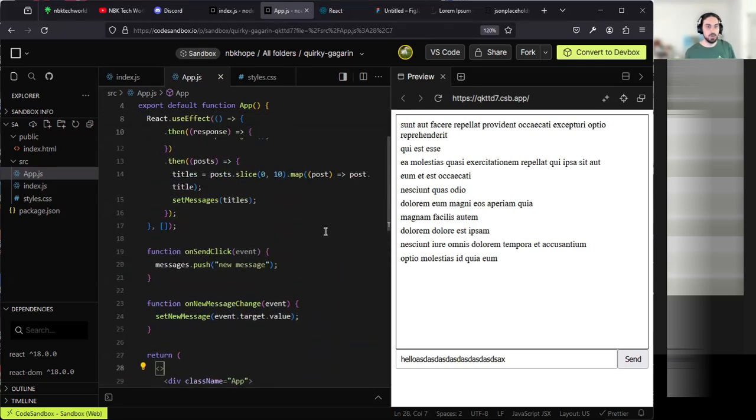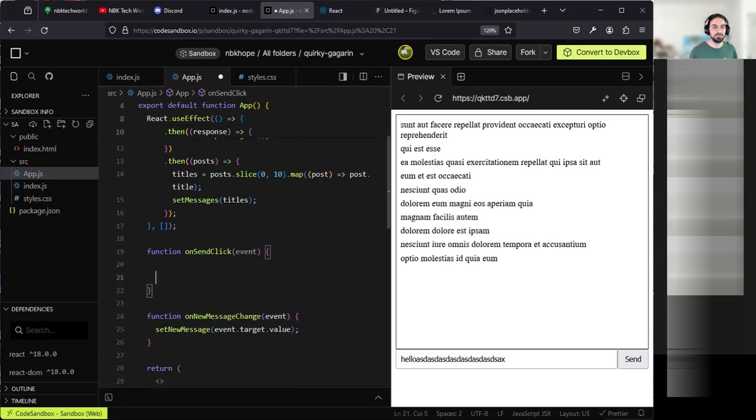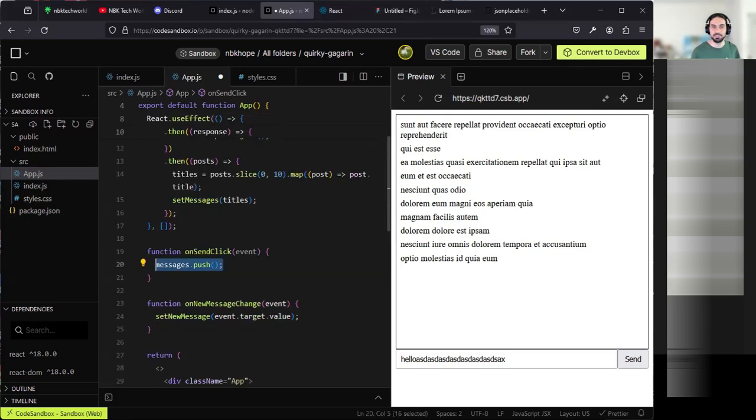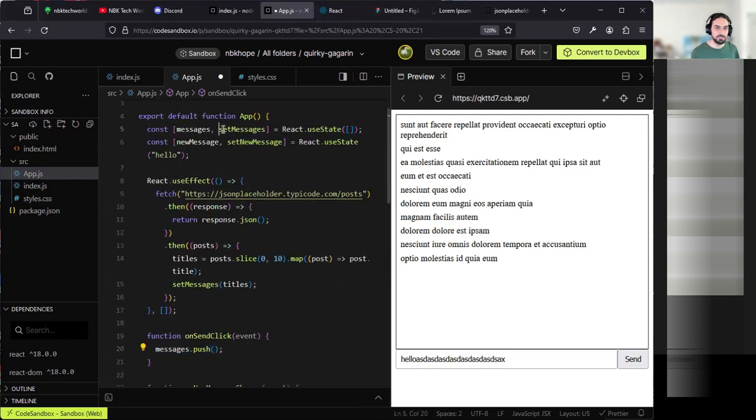That's cool. But now let's handle the send. So onSendClick, remember, it's called when I click send. Now I need to push to messages here, but I cannot do it this way. I have to do it the React way, which is to call the function to change the messages, which is setMessages.